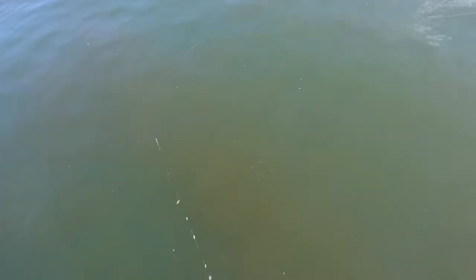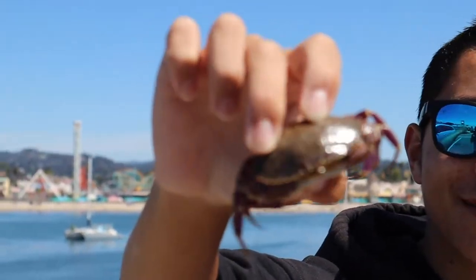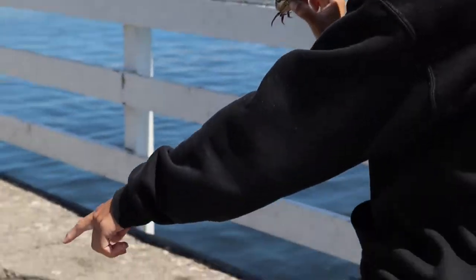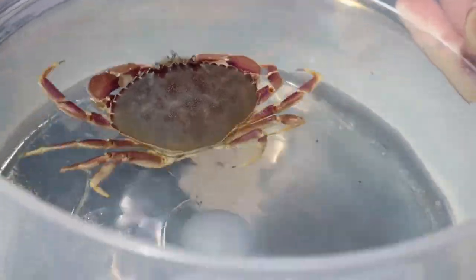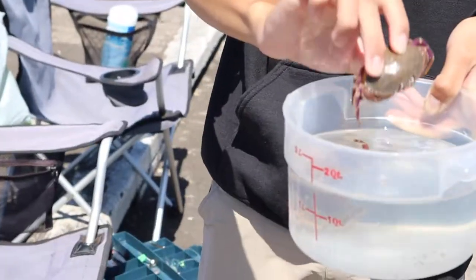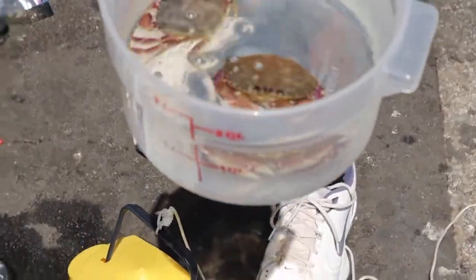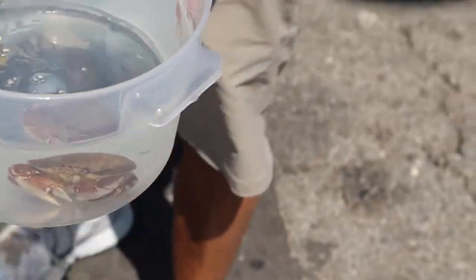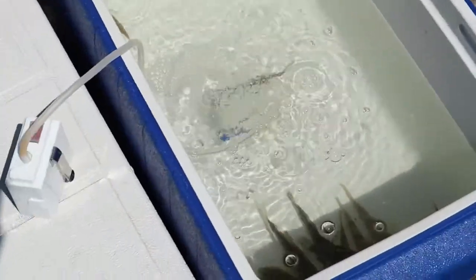It came off — I saw it, I got it. I got a graceful rock crab, just a little one — we also got another one earlier. We're just using this rice container. We got another crab — we just put them in here so you can see them, but we're gonna release them later before we leave. And if you take a look over here, you can see all the bait we've caught on sabikis.